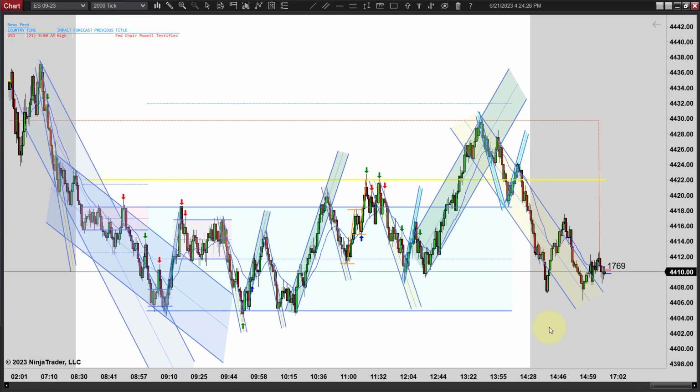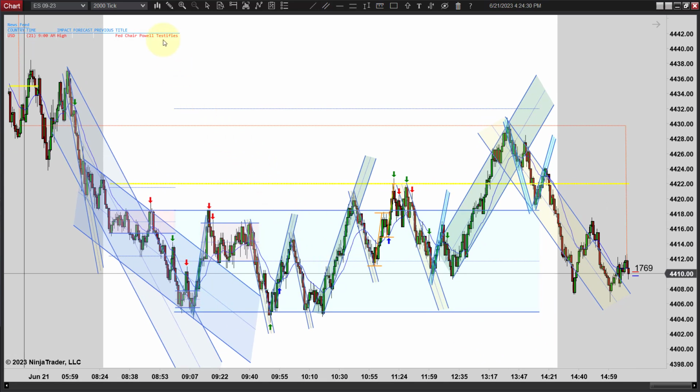So there it is. Somebody may ask me about this, but normally I've been telling you lately, anything that's red, be flat. But when you get somebody testifying like that, you could get some fireworks. But the problem is they're not going to come out when the speech starts. When they start going over the minutes or testifying, they start at 9 o'clock. That doesn't mean he's going to say something right at the opening words that's going to affect the market. It could be an hour into it, an hour and a half, 10 minutes into it. You don't know. So this one's harder to anticipate. So I usually ignore it.